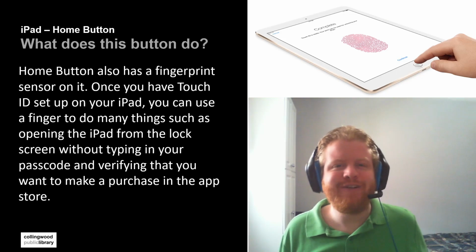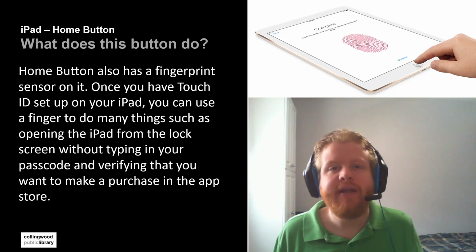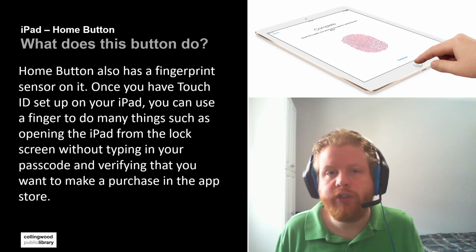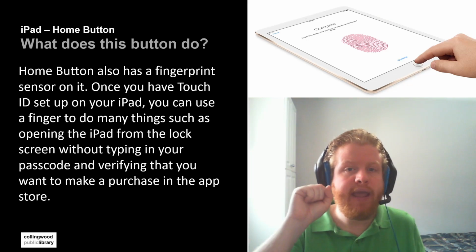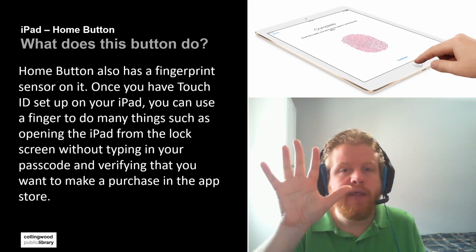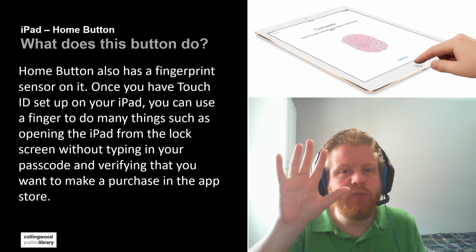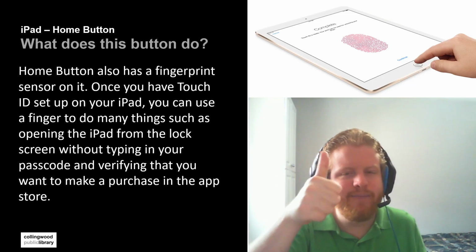In 2014, Apple introduced a new feature into its iPads called the Fingerprint Sensor. This was installed into the home button and adds an additional layer of security for you to use. In order to use this function, you do have to go into your settings and go to Touch ID. This is where you're going to choose which fingerprint you want to put on file. You could put as many as you want. Generally, I recommend figuring out which one you would like to use and just remembering it. I like using my good old thumb, giving a good thumbs up.